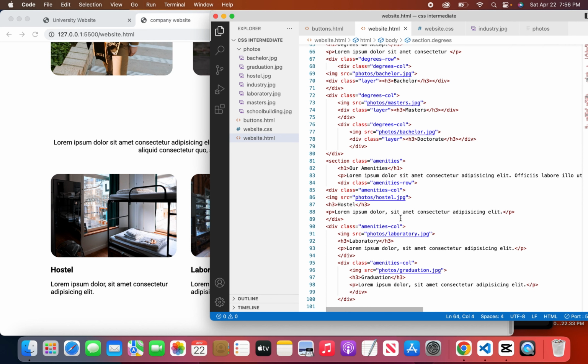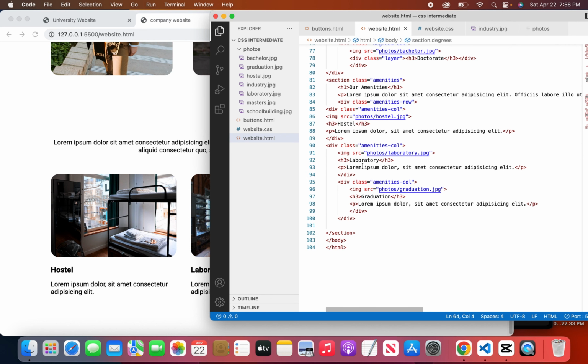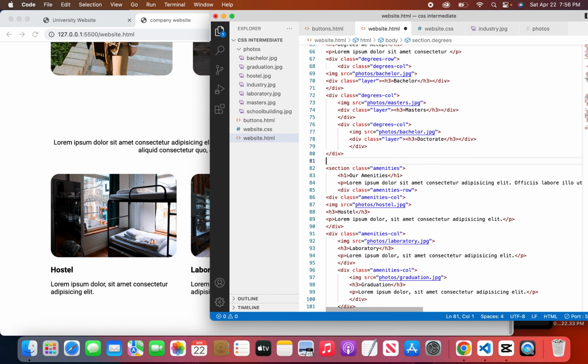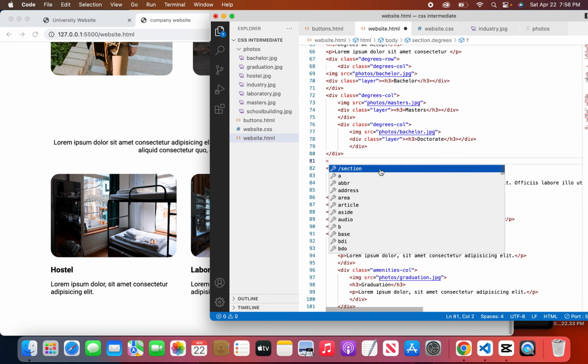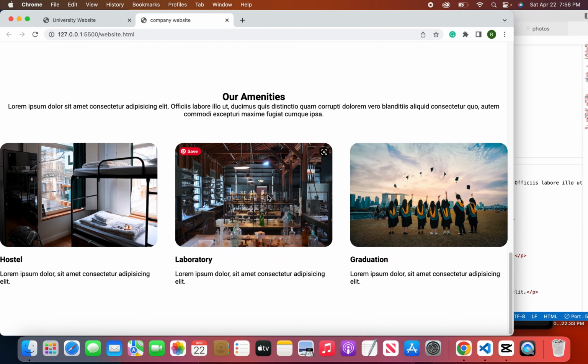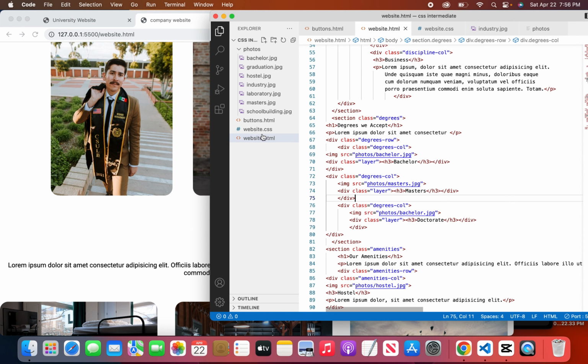I suspect this is probably why we have that issue. So I'm just going to come here and I'll pull up the closing tag for this. Exactly. So now I know why we had that issue. It's because I didn't have a closing tag for the degrees. I literally just fixed that now.